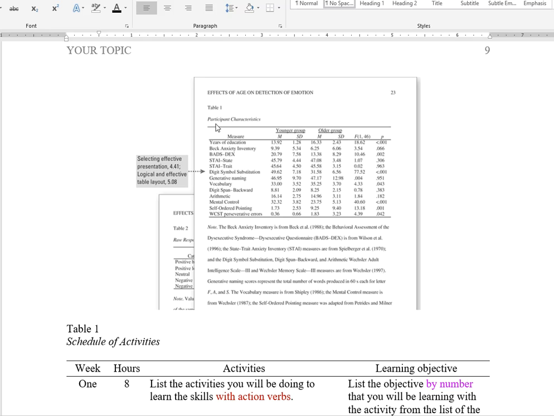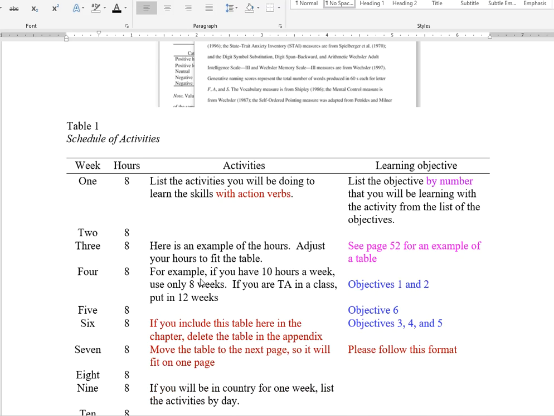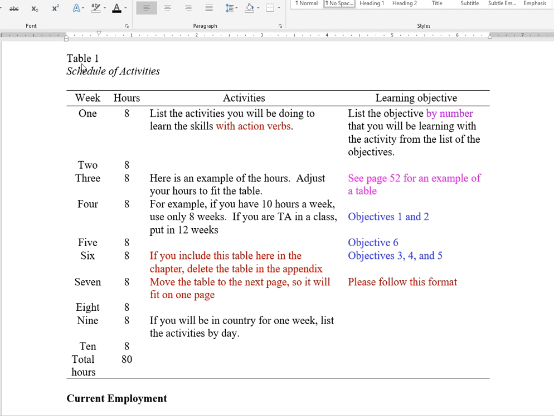And notice how there's a single space between the title here and the line that demarcates the table and the explanation that goes here. And then the information resumes with a double space. So here's my example. This is one of the few places where you can use single spacing both for the table identifier and the title of the table and in the table itself, and then for the one line under the table, and then you resume the double spacing with the next paragraph.